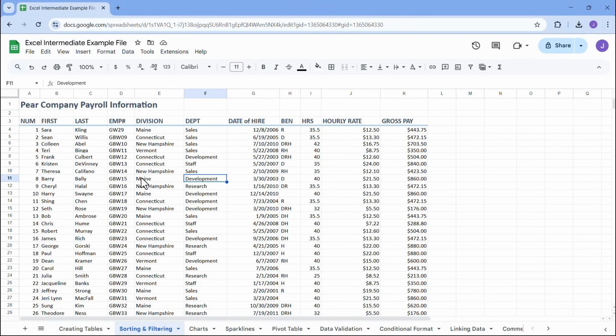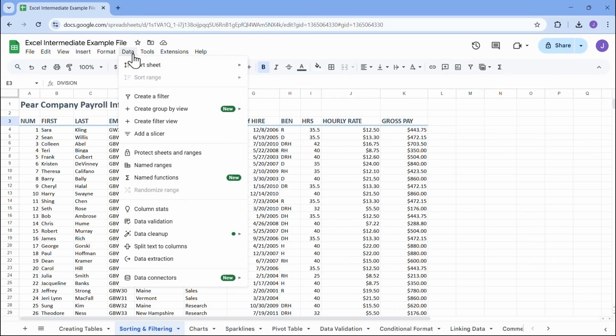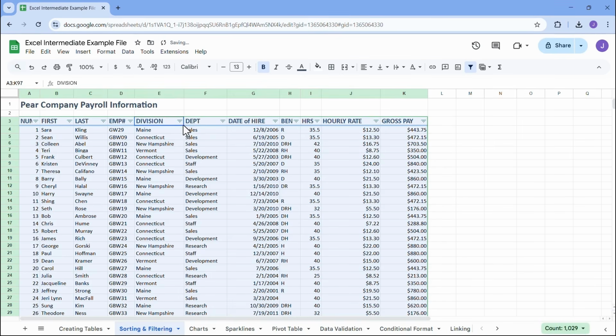Well, the first thing we're going to do is turn on the filtering option. This will allow for us to indicate each of our columns. So I'm going to click into one of my headers here, go to data, and choose to create a filter. Once we do that, all of our columns now have little filter options.